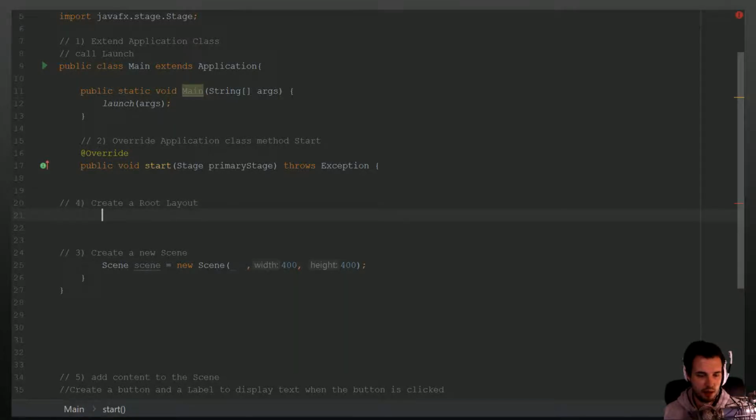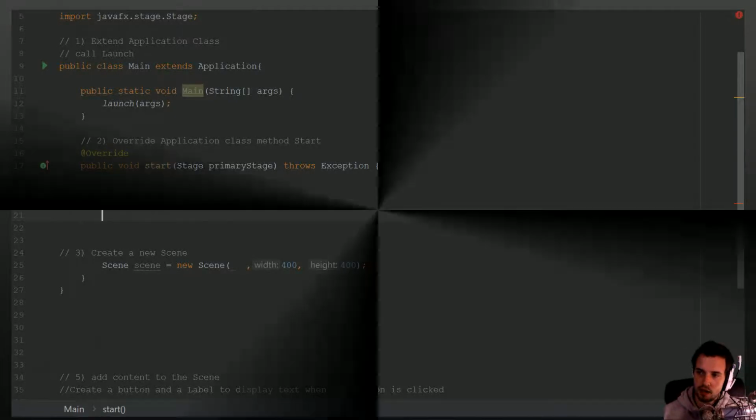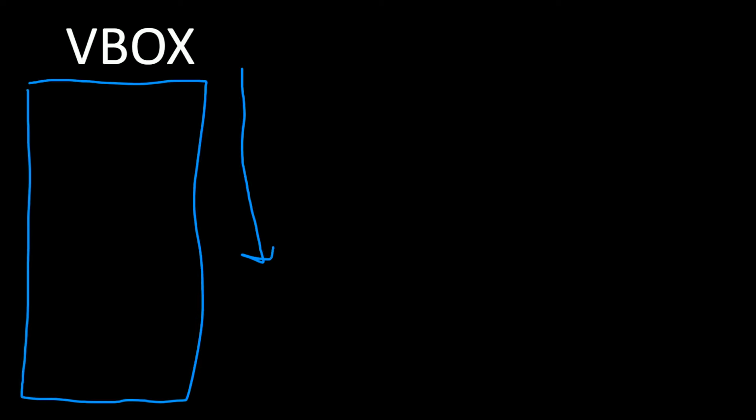Now, like I said, a layout is a way of organizing things within our scene. To start out, as I'm introducing you to these concepts, I really want to focus on simplicity at first, and then we'll extend this out a little bit later in the same tutorial. But what we're going to use first is this layout called a VBox, and VBox stands for virtual box. That really is a one-column table. That one-column table sorts items vertically from top to bottom. So as you add new items to our vertical box, or our VBox, it adds rows to our column.